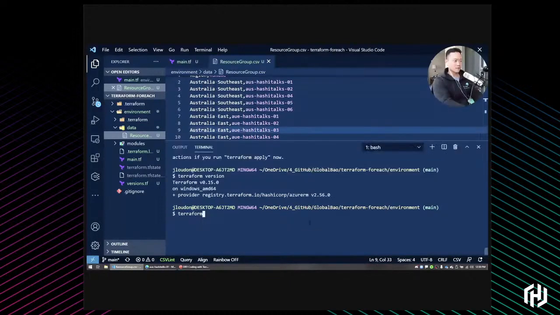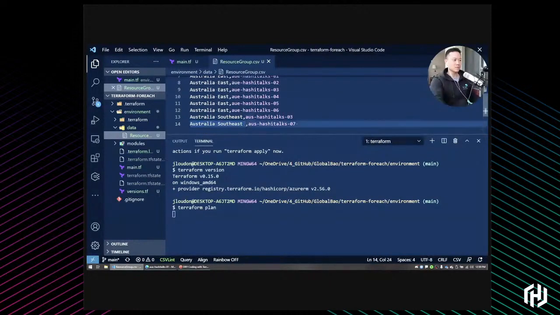If I run Terraform Plan, it most likely will come up with an error because a space within your region name is not going to be accepted by the module or the resource that you are trying to provision, for example, in this case, to Microsoft Azure. So it should come up with an error. There you go. So the error says that the name, so it's actually mentioning the resource group name here, not the region. I'm not sure if it will mention the region later on after I fix the resource group name. But yeah, it does mention like, oh, this can only contain alphanumeric characters, dashes, underscores, that kind of thing. So here's how you can stop this from happening.